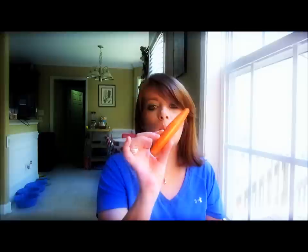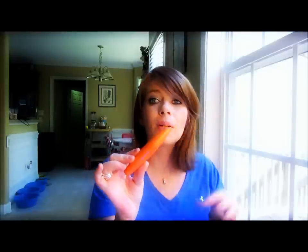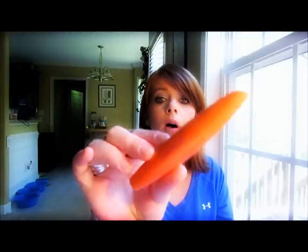Even the waterproof version washes off easily, which is really good because a lot of waterproof mascaras are so hard to wash off that you pull your lashes out, or you get off as much as you can and your lashes still feel crispy. But this one washes off super easy and I'm very happy with it. It does give you the volume effect, it lengthens, and it curls. Very good.